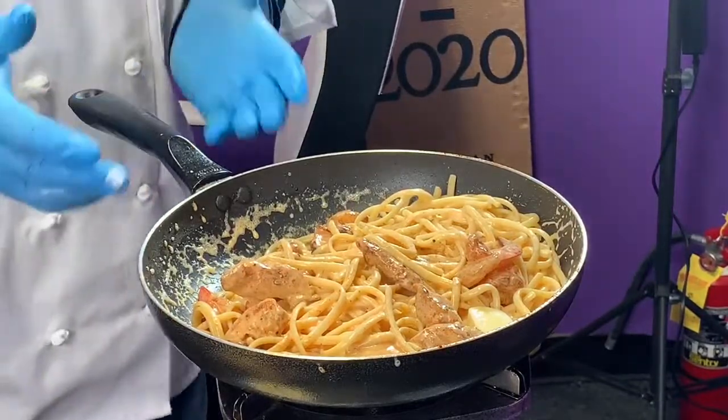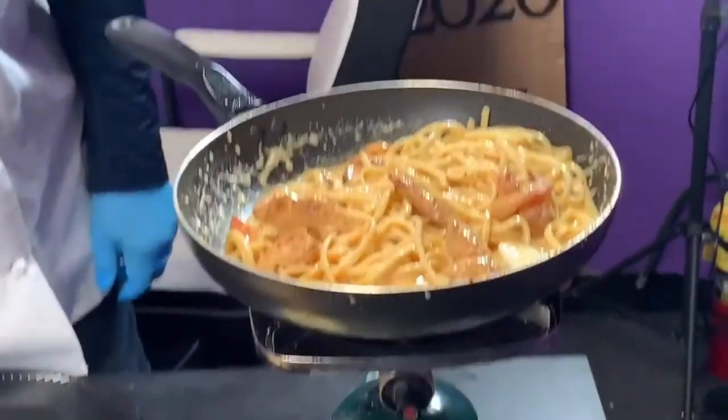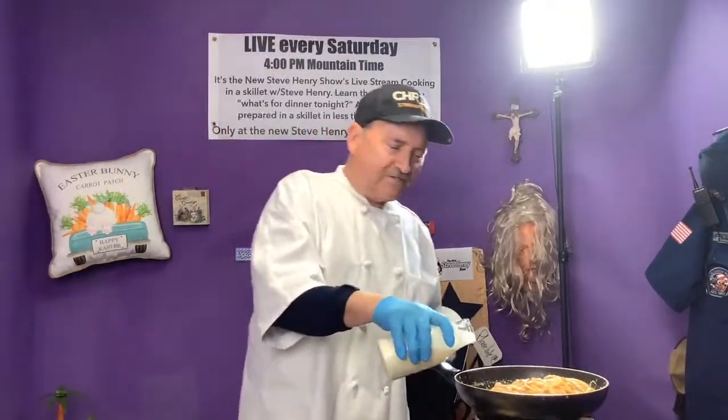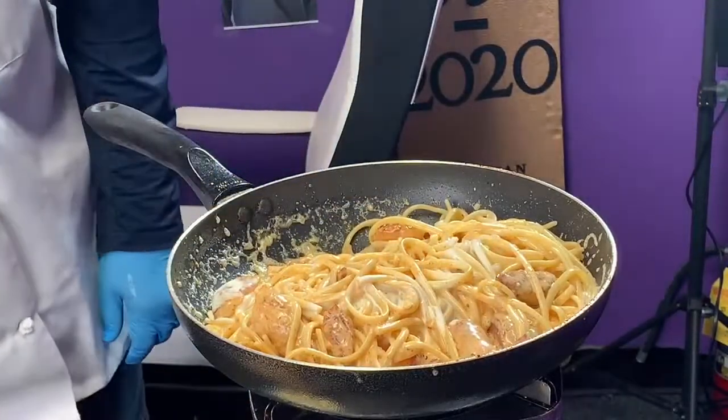And again, we have our blanched protein, we have our pasta, we have our cream, we have our garlic, and we have a little Parmesan. Himalayan salt's good. You can always throw a little Himalayan salt in there. That's that pink kind of new wavy salt that people like these days. A little butter in there. If you look and you see that, wow, it's starting to get a little tighter, it's not looking good. Your cream is your best friend here. You can always add a little more cream and keep that just roving.